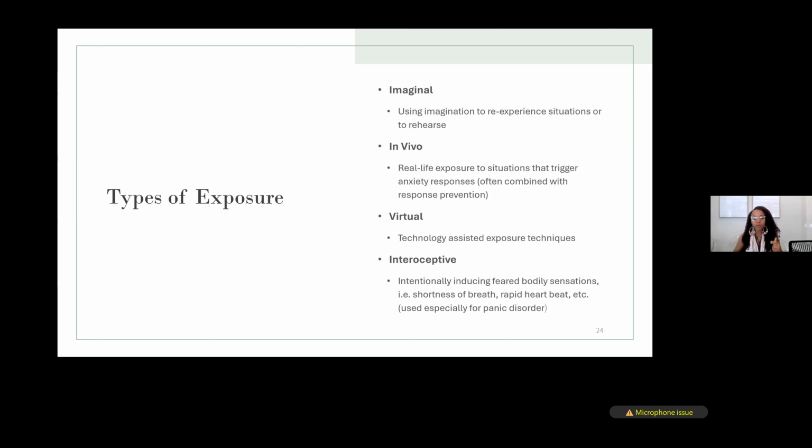So if you take somebody who's afraid of public speaking, you can really have them imagine, okay, you're standing on the stage, you're in front of the podium, you have the microphone, what are you wearing? How do you feel? How big is the crowd? Can you see the lights? Can you feel nervousness? Okay, let's imagine that you're giving a speech. Let's imagine that you're feeling anxious. What are the things that you can do while you're giving the speech to help alleviate your anxiety, or right before, right after? Okay, let's see yourself moving all the way through the speech.